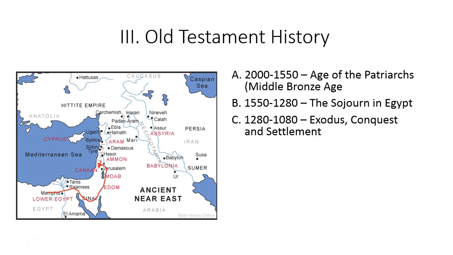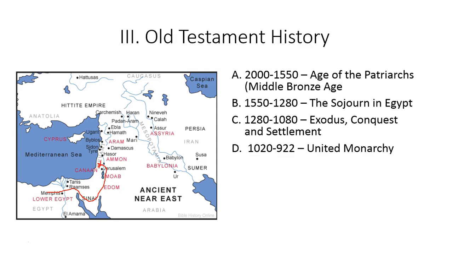It will take about 200 years for them to make their way back to Palestine, for them to defeat the nations that are already there, and to start to establish themselves as a nation. So the Exodus is the name we give to the escape from Egypt. The conquest is the process of taking over the countries that are already there. This conquest is going to be described especially in the book of Joshua and Judges, and then the settlement, kind of the process of forming themselves into a nation.